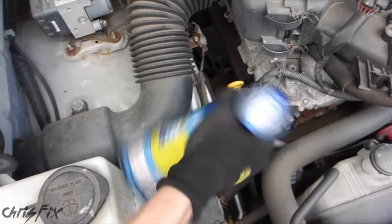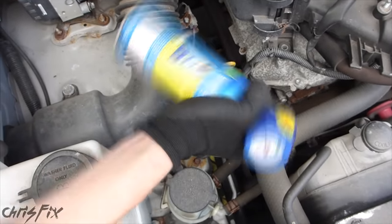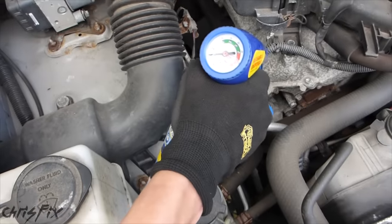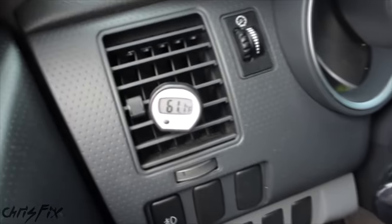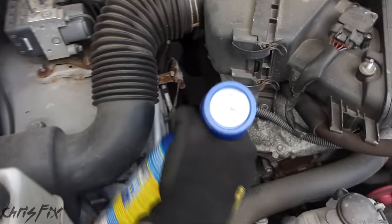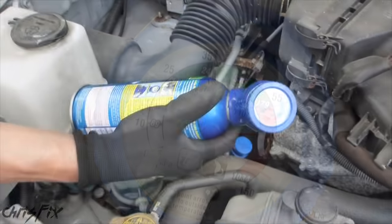It could take up to 10 minutes, but this is all you need to do — it's really simple. Check the gauge every 30 seconds or so; you get the pressure reading when you let off the trigger. It's in the green at about 32 psi, so let's keep going. The air dropped down to 61 degrees Fahrenheit, which is good. Now the pressure is just above 35 psi, which is good enough to find the leak. Now we can remove the can and go look for leaks.